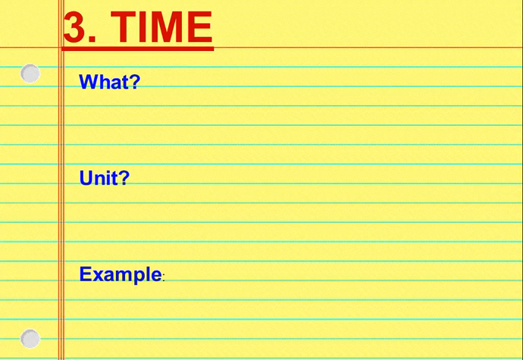So time is our third property. I probably don't have to explain what time is, but it is, of course, the measure of a progression of moments, here living on Earth. So it's kind of hard to tell you what time is. But the measurement or the unit that time is measured in is seconds.